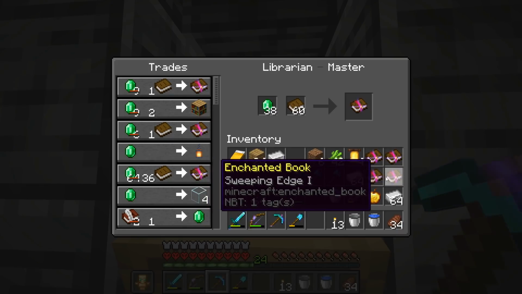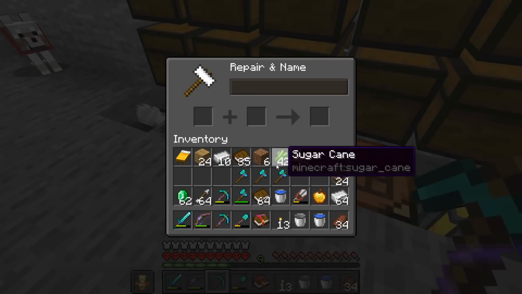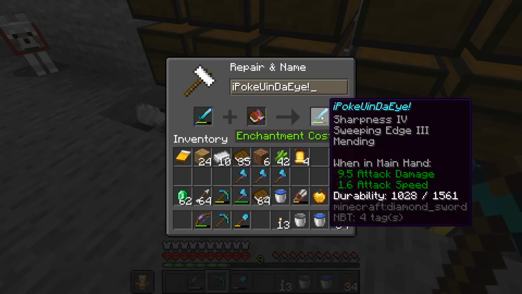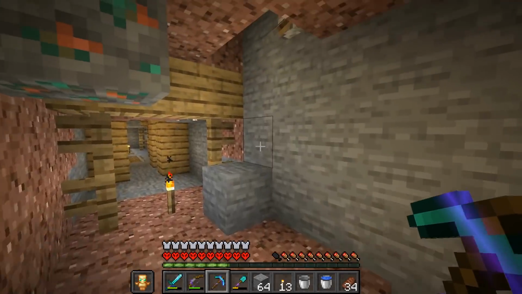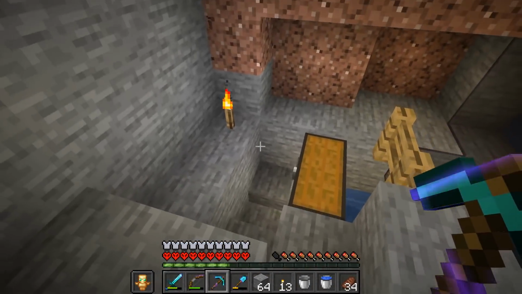Okay. A little bit of mending. Now this sword's not so bad. Let's test this out. This should start to kill the spiders way faster.